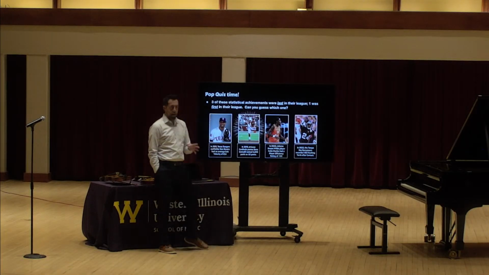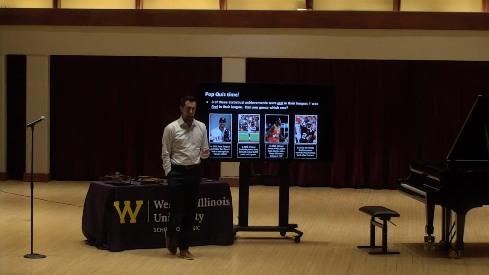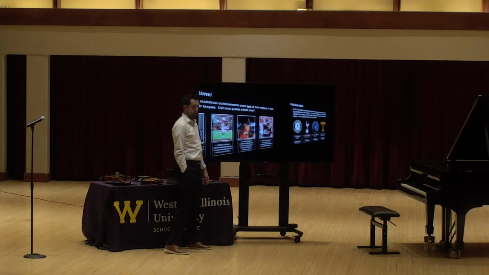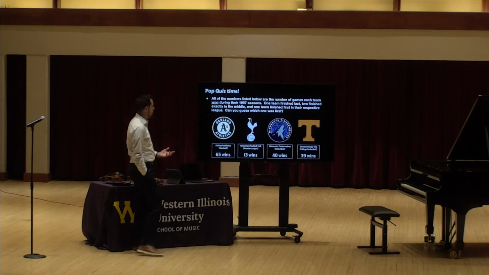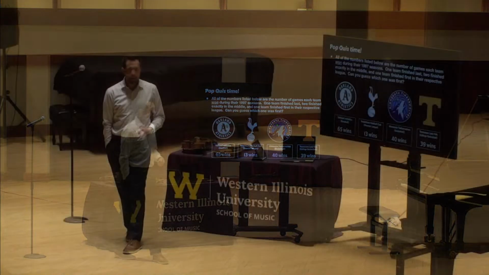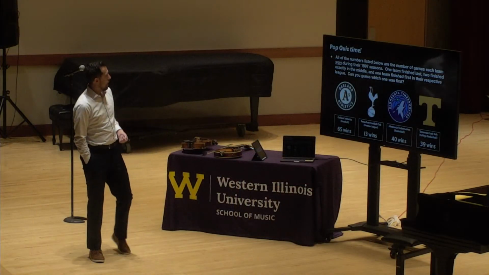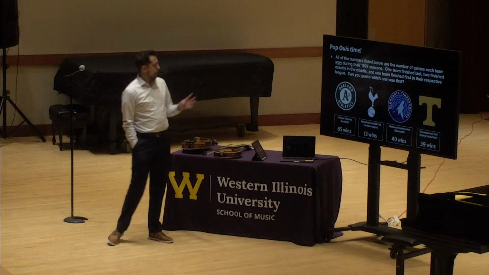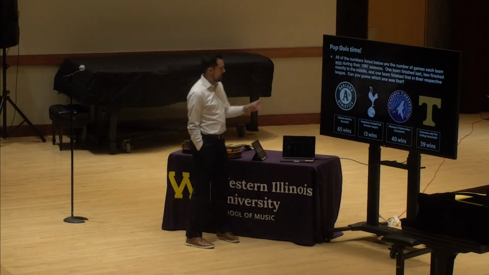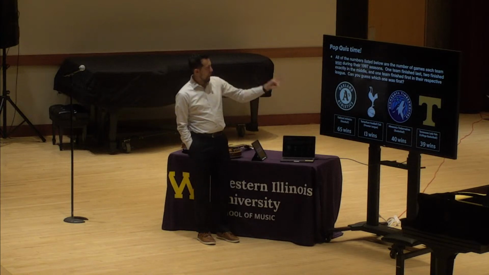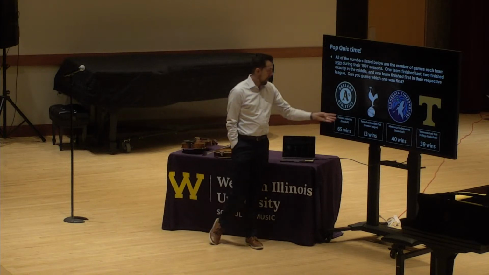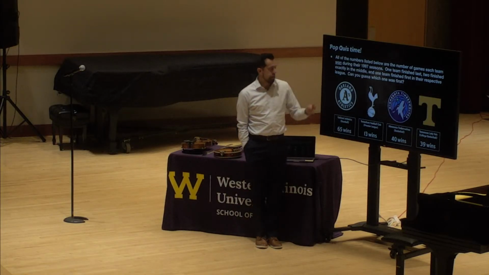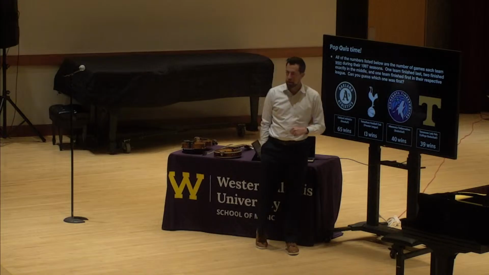So let's simplify the playing field and use sports again, but use the same stat: wins. Every team wants to win, right? So I went to the year 1997, and here's 4 different teams in 4 different leagues. The Oakland A's, a baseball team, won 65 games. The Tottenham Football Club, across the pond, had 13 wins. The Minnesota Timberwolves in the NBA had 40 wins, and the Tennessee Lady Volunteers college basketball team had 39.